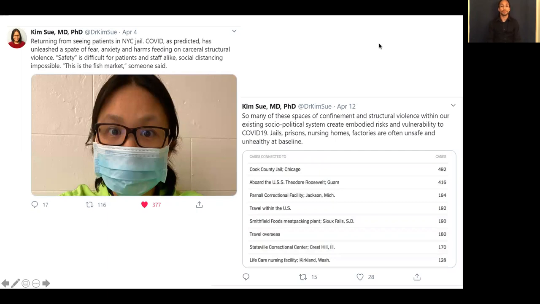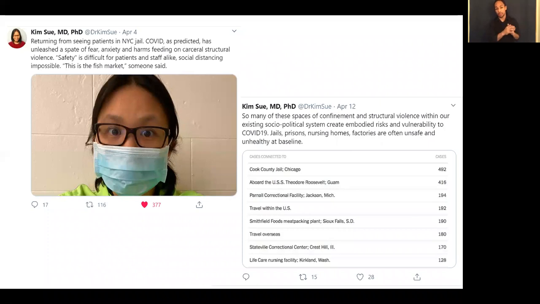Basically, I've been working in the COVID ward, attending for the patients here in Queens. I'm in one of the places that has been hit hardest with a lot of people of color, immigrants, people who don't have health insurance, people who are not documented. I've also been seeing patients at Rikers Island, where I see patients sometimes as an attending physician.